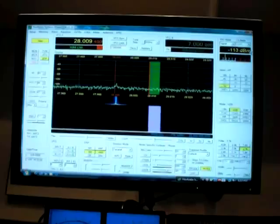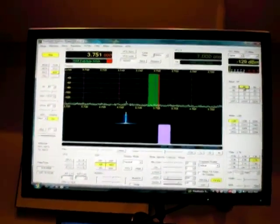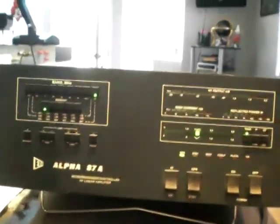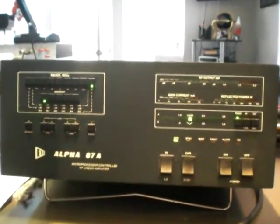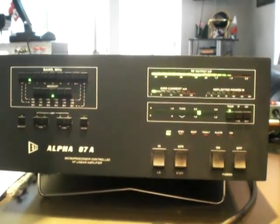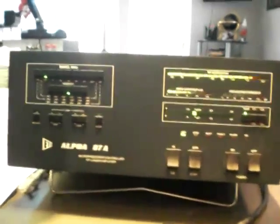We're going to go ahead and change bands on the Flex. We'll go up here to, let's go to 75 meters, and got a little bit more noise in there now. We're going to come over here to the Alpha, and we're going to go ahead and key up here, and what it's going to do is go through a test cycle first and then set the frequency automatically. Check, there it goes. It says wait, and it's ready to go. It's already tuned itself automatically to 75 meters.